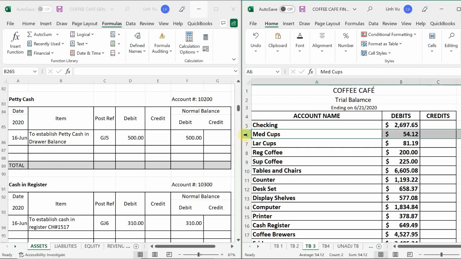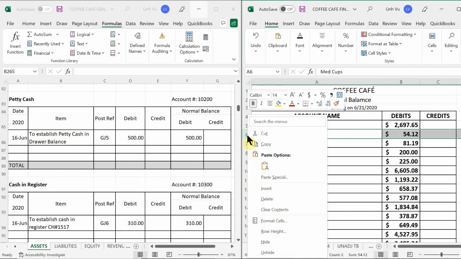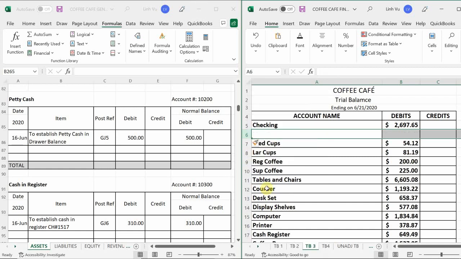And once you click on the number 6, what you're going to notice is it's going to highlight the entire row. Once I click on that number 6, then I'm going to right click on that 6. And then it's going to tell me I want to insert or delete. So in this case, I want to insert a row, and watch, it magically shifts all my rows down and inserts a row right above my account that I wanted to put my number in there, right?